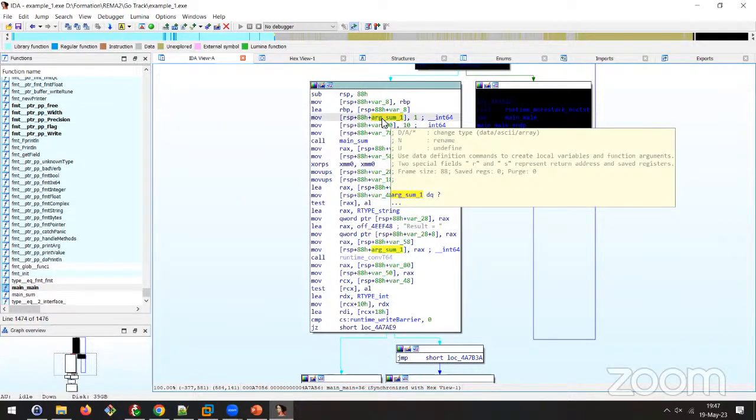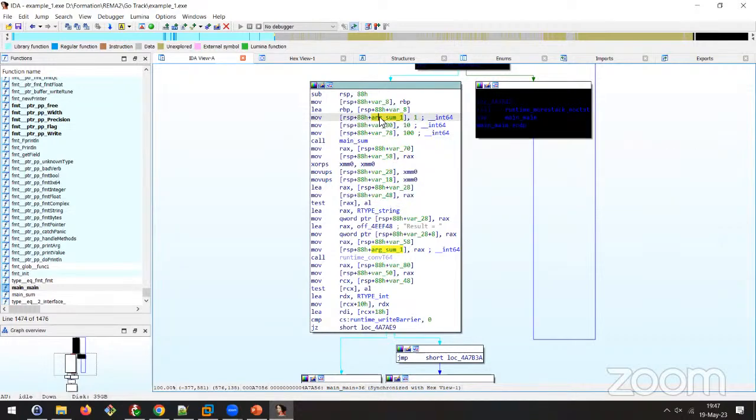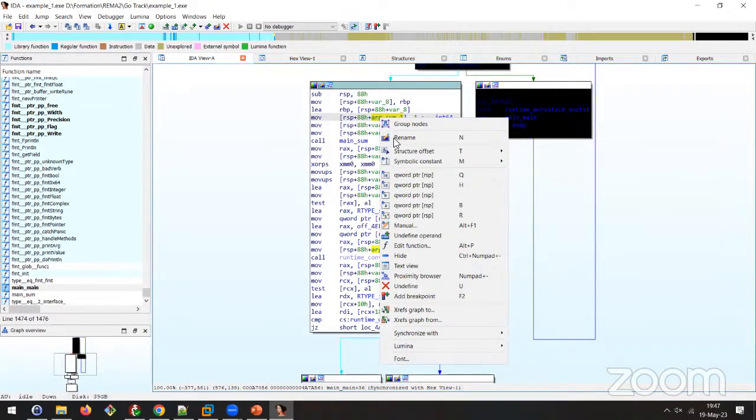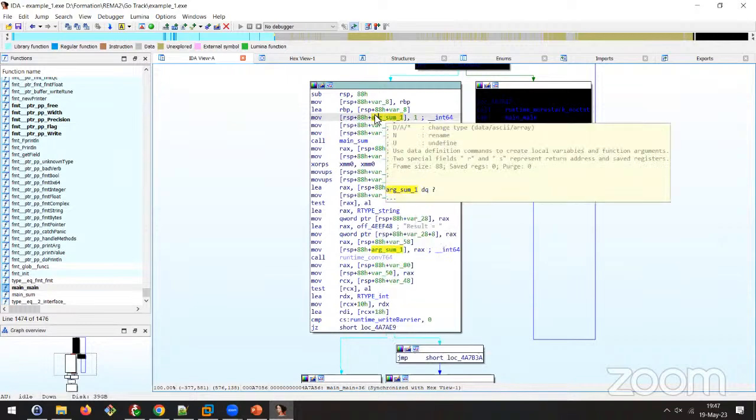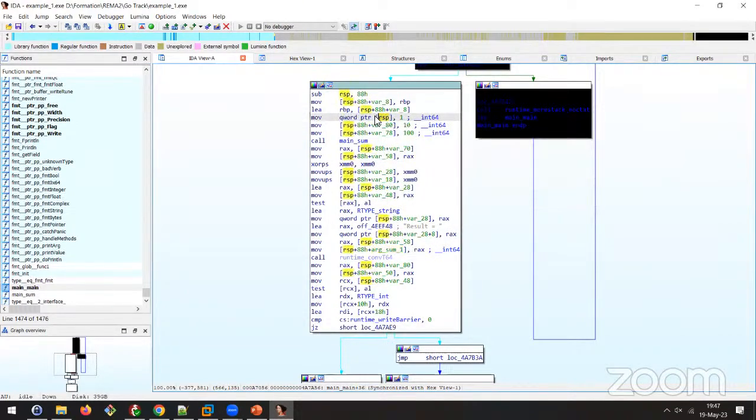So one of the things you can do, instead of having those names that are just confusing and useless, is right-click. I think the hotkey is K there, or it's right there as well. You can just delete the variable names, and you can use just the offsets directly. Like you see RSP, RSP plus 8, RSP plus 10. You don't have a variable anymore, but it will make following things around a bit easier. Because anyway, renaming things is not going to be useful, so why bother?